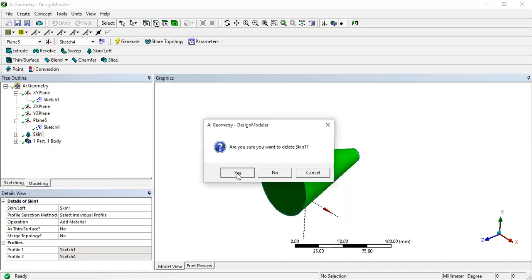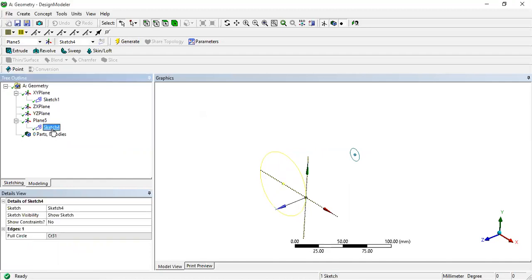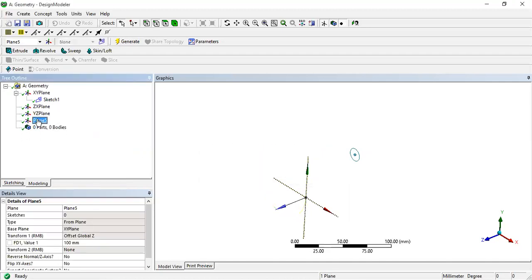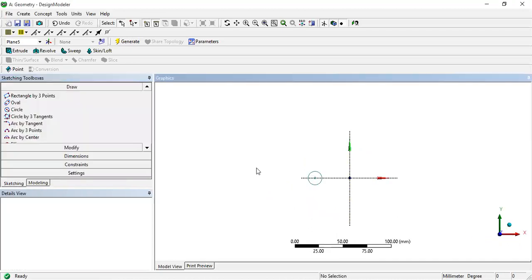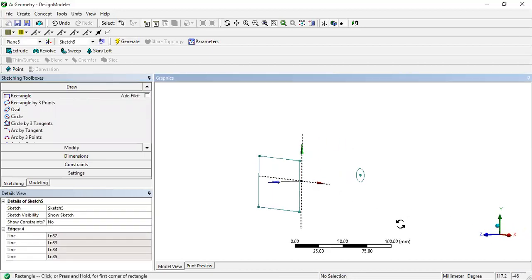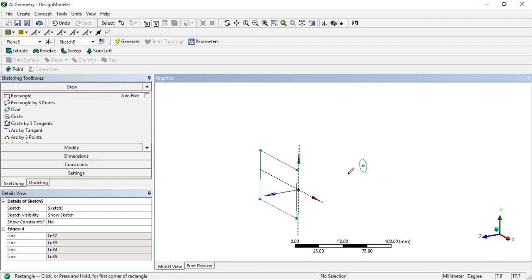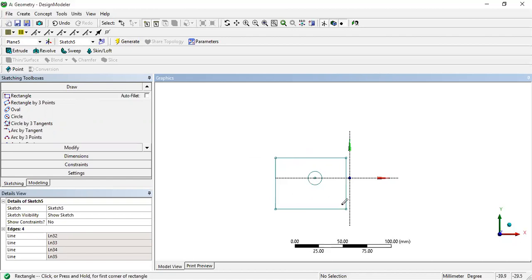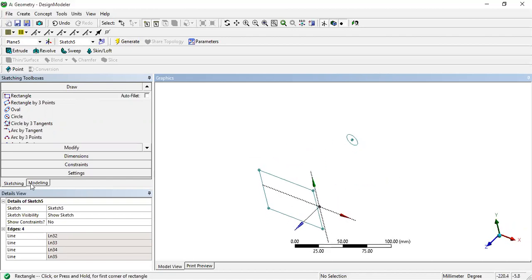Just delete this skin and you can delete the sketches also. So in plane number 5, go to the sketching part and create a rectangle. Now here it is 4 edges and here it is only 1 edge, correct?